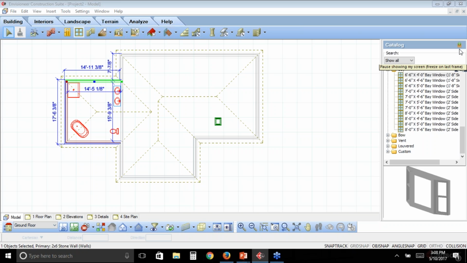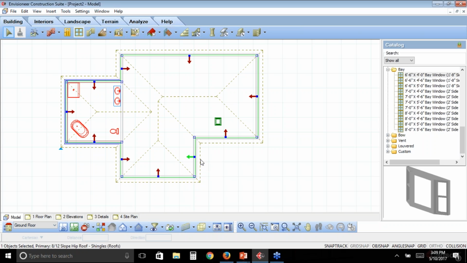Is that the same for adding on an additional roof? Is there an existing roof selection? Okay, so this must be dealing with remodels again. So the question was, is it the same for roofs? How can I do an existing and a new construction for the roof to pass that over to Buildertrend? So right now this is one continuous roof, so it sees itself all as new construction.